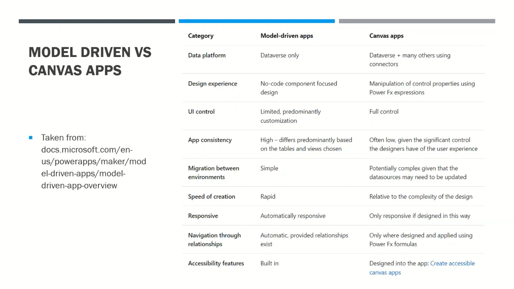So if I were to summarize it, if you want a run-of-the-mill simple application, all you need to do is create a database, which is in Dataverse, create tables, specify the relationships, specify the views, and hit the generate button to create a model-driven app out of these tables, and it will be generated. Whereas a Canvas app would require you to do development as well, and whether it is some development or a lot of development depends on the complexity of your application.